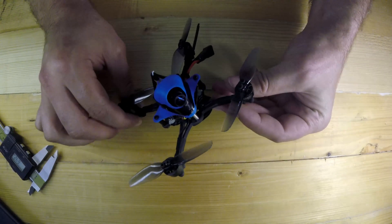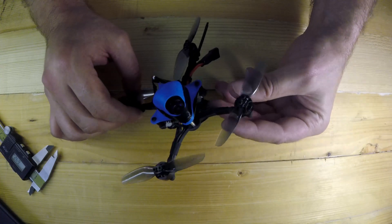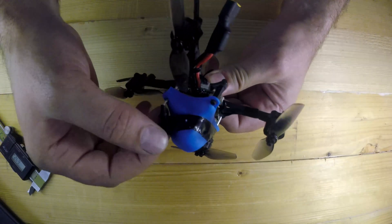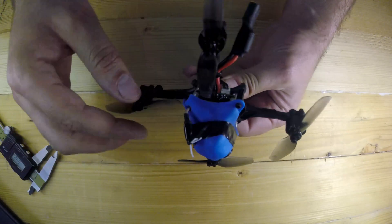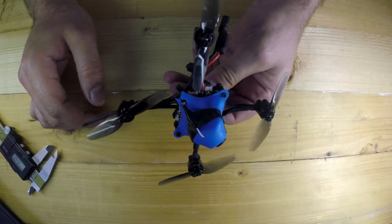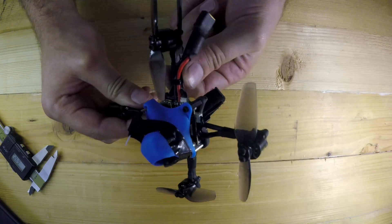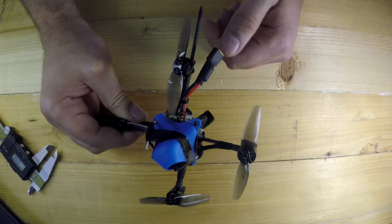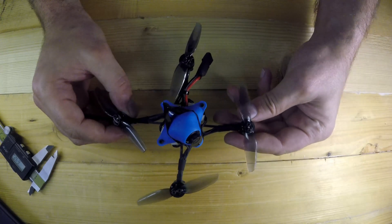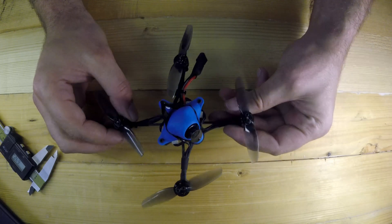Final thoughts: if they can just get it out of the box without any jitters, jumps, or vibrations — just get the tune sorted — that would be awesome. Maybe do a little something on the antenna to protect it from the props, as the current solution is a bit jimmy-rigged. I'm sure they can come up with something more elegant. And maybe just a little cable tie to tie down the battery leads. That's my final thought — I would give this to a new pilot as a really great starter frame. 9 out of 10 from me.